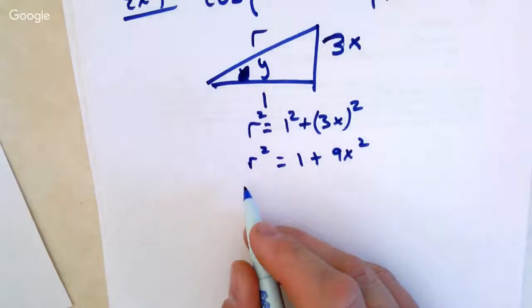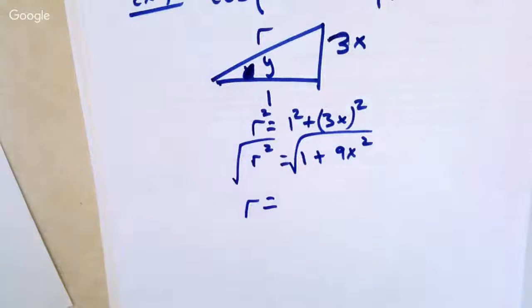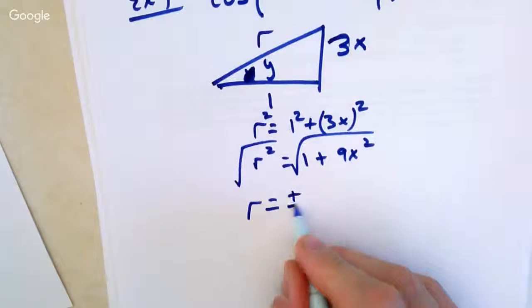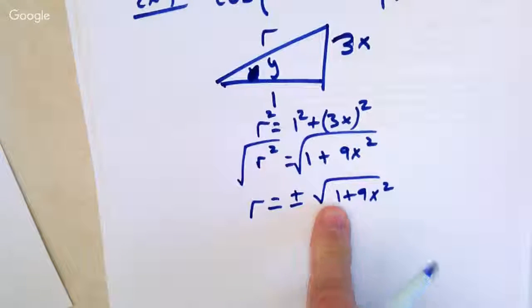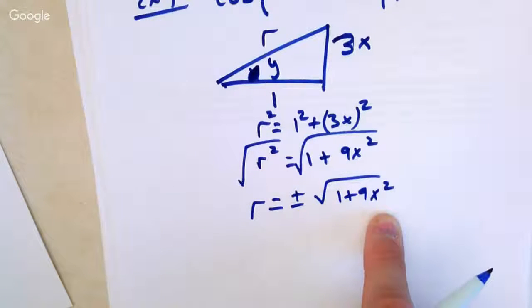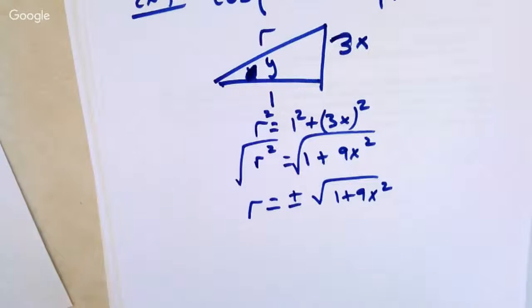Okay, what do you do to solve for r? Yeah, square root it. Okay, so r, what do you not have to forget on this? Yeah, plus or minus. So we'll talk about plus or minus. Okay, so then you can take the square root to get the square root of 1 plus 9x squared. Can you break up that square root? No, because it's addition. You cannot break up that square root, so it's not equal. That's as good as it gets because you can't take anything out. That's the only way you can simplify the square root. Is it positive or negative? X is greater than 0.